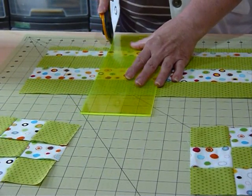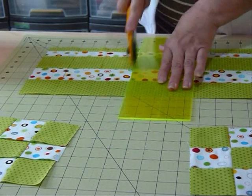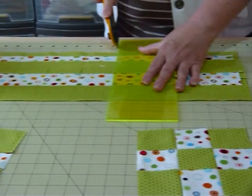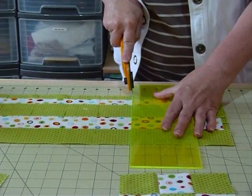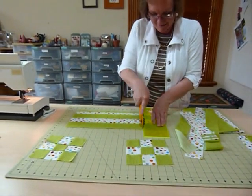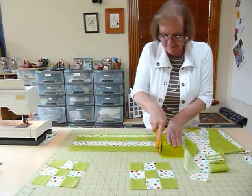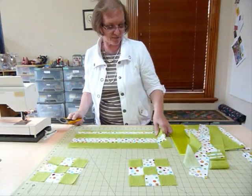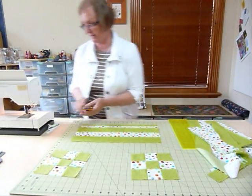So that's two slices, three slices, four slices, five slices, six slices, seven slices, and that's eight. You can get eight slices out of that amount of fabric, which means that you're going to get eight blocks out of that, of these nine patches.